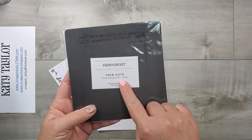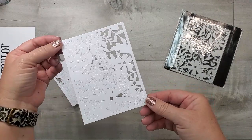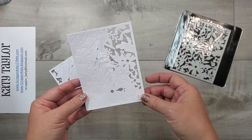So I have pulled one of our brand new thin cuts, and this is the floral background. You'll see how pretty it is here, and I've already cut a couple of panels using my die cut machine. And then those little pieces just kind of pop out.